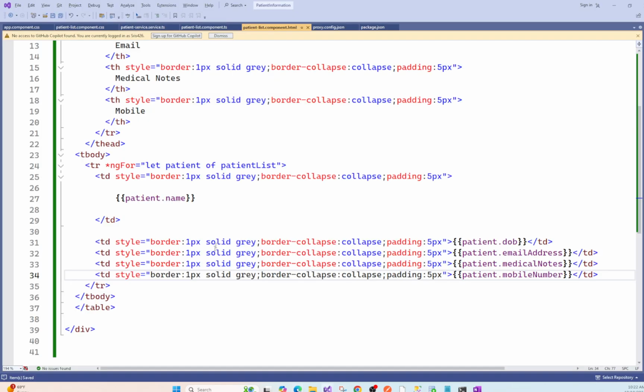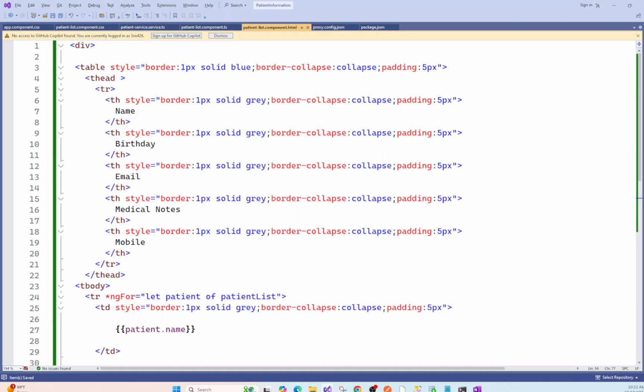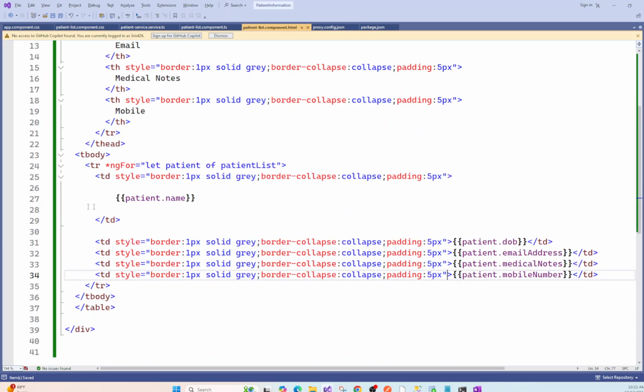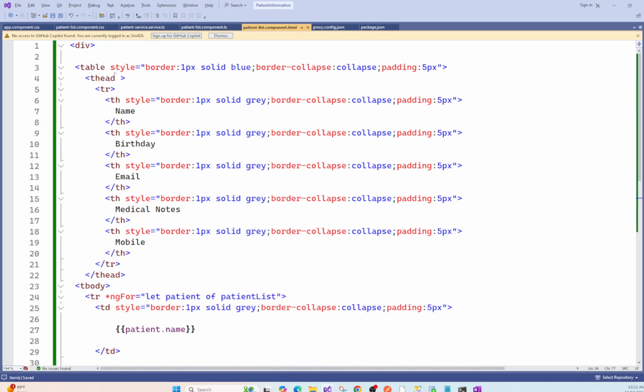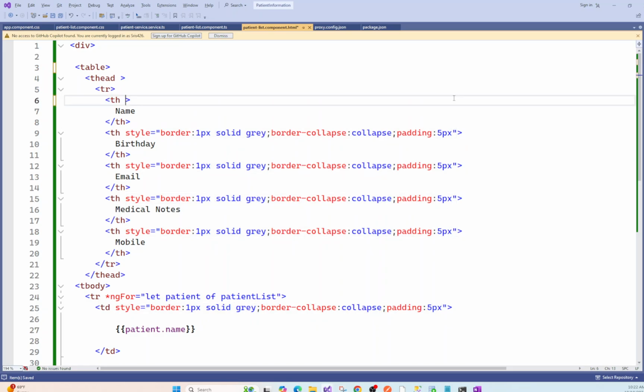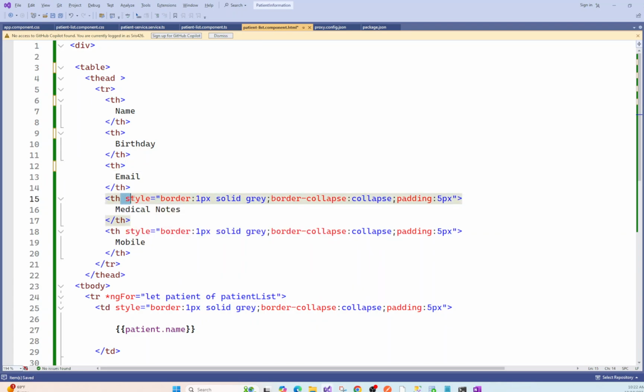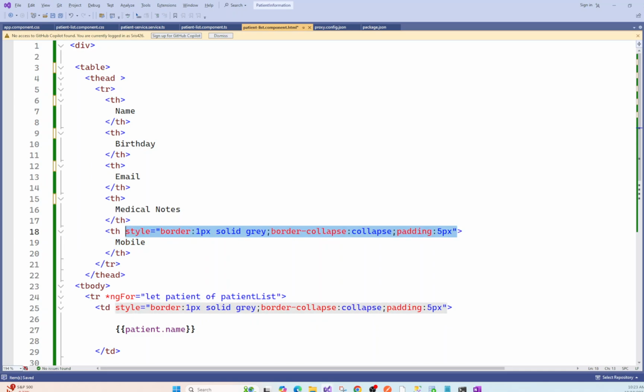But if you see, this is very tedious. If you want to change some color, you have to go to each and every row, for each and every table head, and for each and every cell you did it. Though it has a for each loop, for each and every column you did it. So is there any way we can make it very simple? Yes, there is a way. Remove all of them. This is not the way we do it in real-time projects, because it should be very simple and we need not write this much code. We should write minimal code.